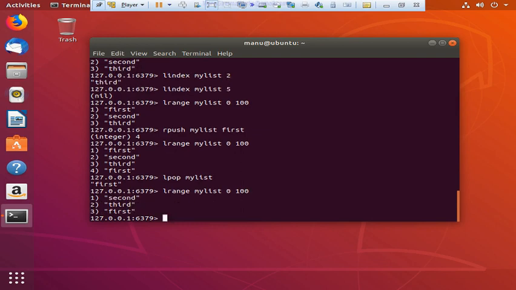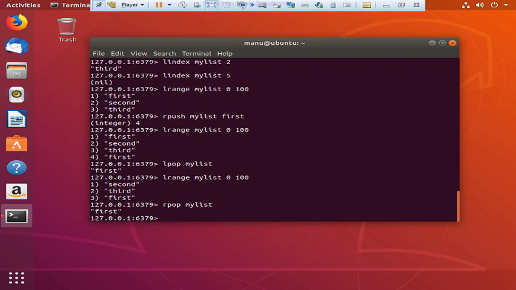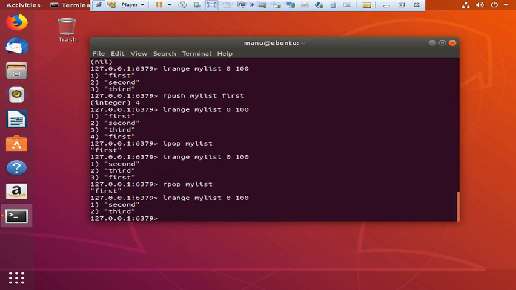Now if you look at this, the first is removed. The second way is rpop. Now first is removed from the right-hand side, so it will have only second and third values. In this way we manage the list in Redis.